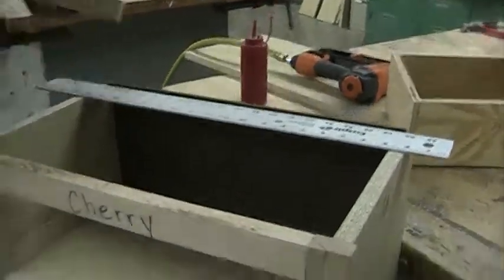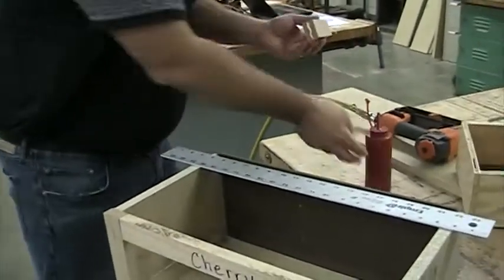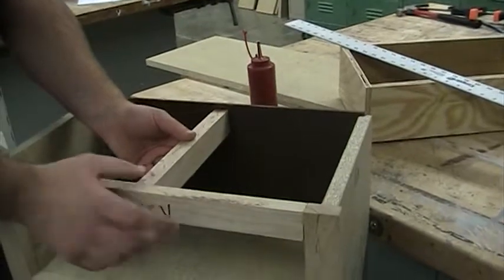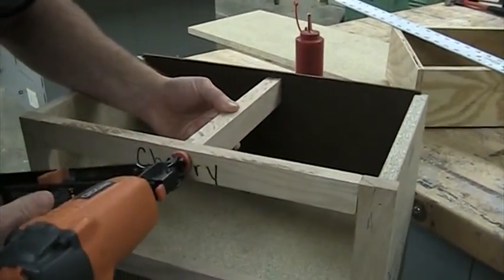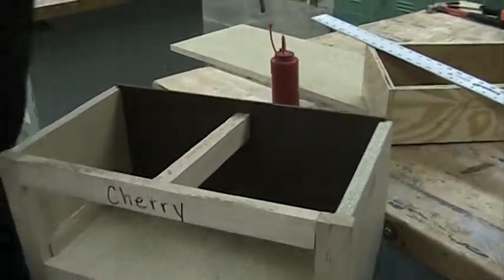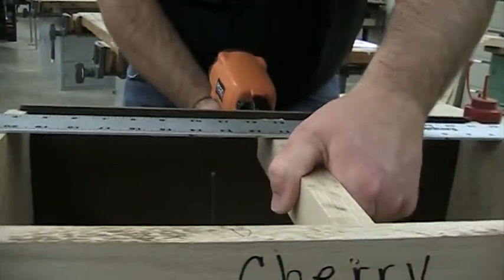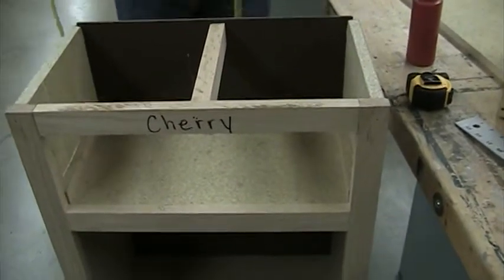So using that steel ruler, I'm gonna dab a little glue on both sides and I've got inch and a quarter nails in here — I'll just put that in place. I'm gonna eyeball the center from side to side; I'm going to put two nails. The reason I'm putting two and not just one is so it doesn't twist. Then I set my ruler on this side, raise the piece up until I hit the bottom of that ruler, and put two more nails in. This is strong — I can lift this whole project up with that.